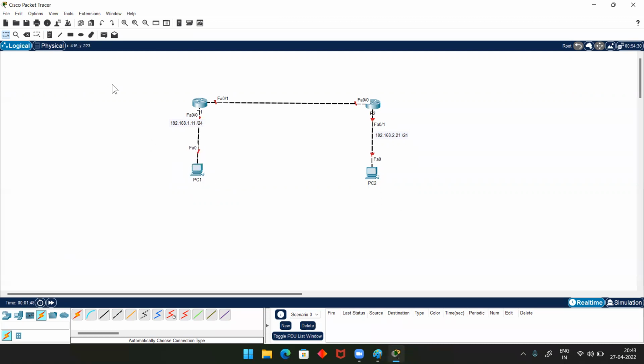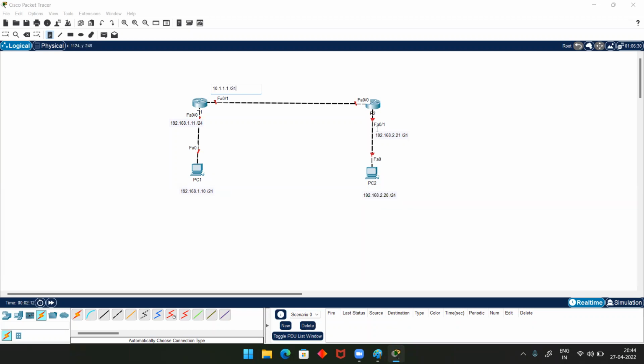Now in PC1 let's configure the IP address 192.168.1.10 /24. In PC2 I can configure the IP address 192.168.2.20 /24. In the R1 router, on the 0/1 interface, let's configure the IP address 10.1.1.1 /24.